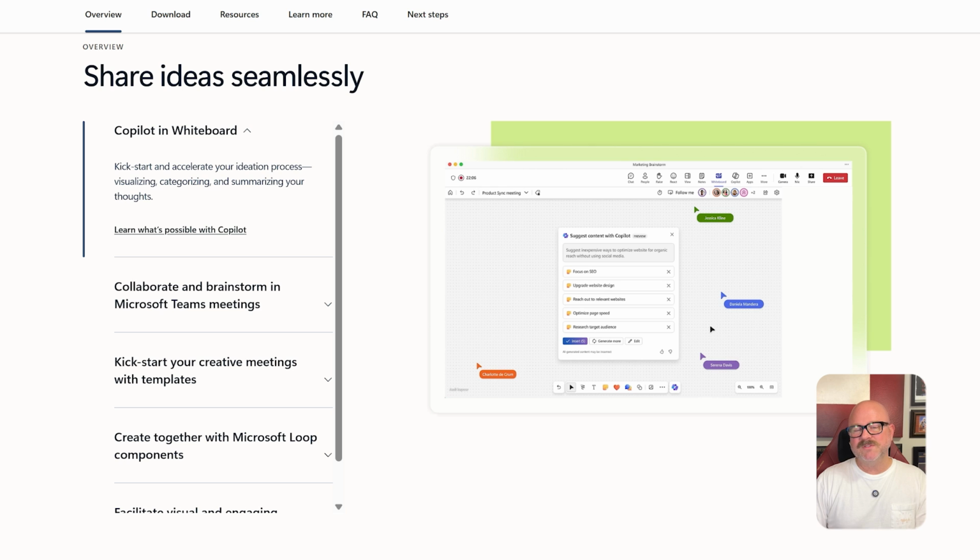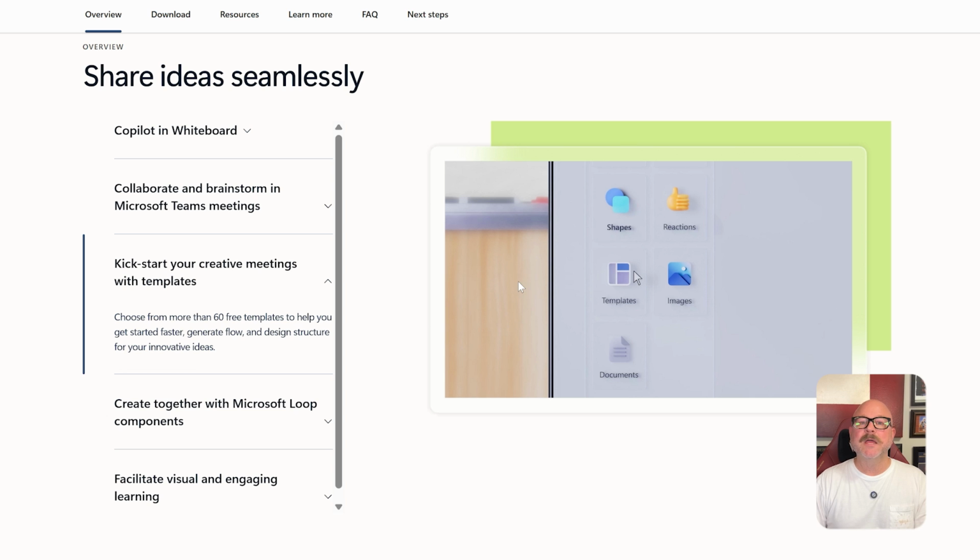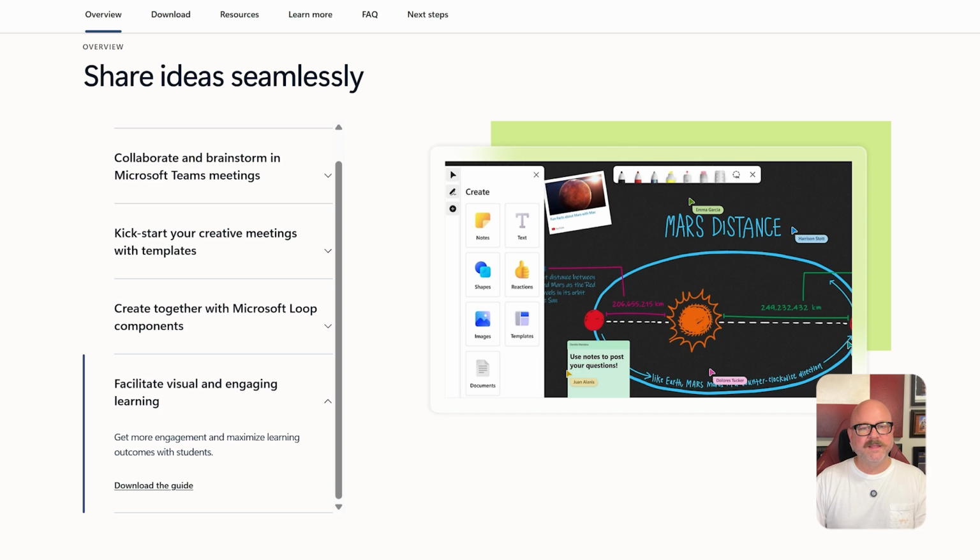It offers sticky notes, freehand drawing, basic shapes and templates, but its strength lies in seamless integration with Microsoft Teams and OneNote. You can easily pull up a whiteboard during a Teams meeting, co-author with colleagues, and save everything to your Microsoft account. So if you want more complex tools, Miro leads. But if you're after a straightforward companion to your Microsoft apps, Whiteboard delivers.